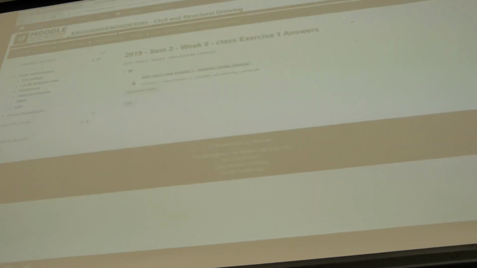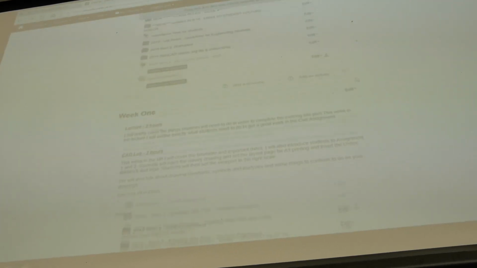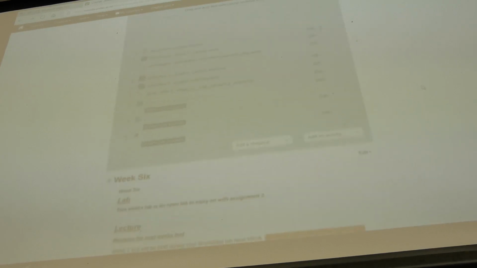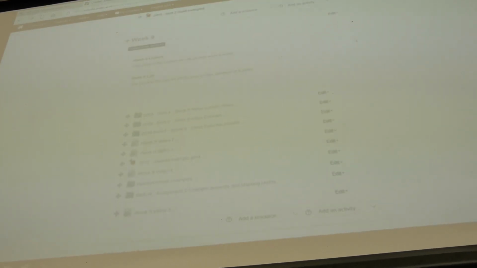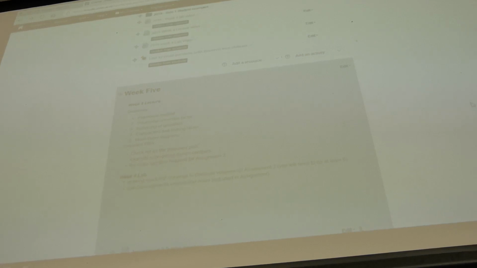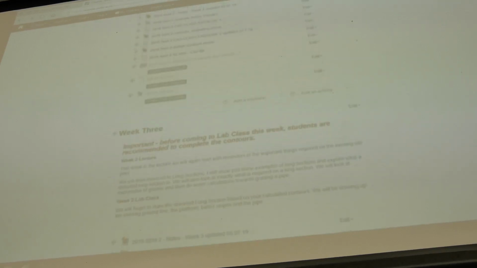So the other two things that I wanted to show you, I'm going to make available on Moodle 2, and that'll be it. That'll be the end of me talking for the week. If you want to go, that's fine. If you want to make a start on the assignment, then you can start putting the title blocks in and that, and maybe thinking about what the plan view is going to look like.